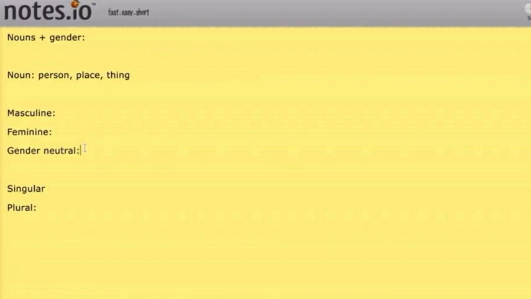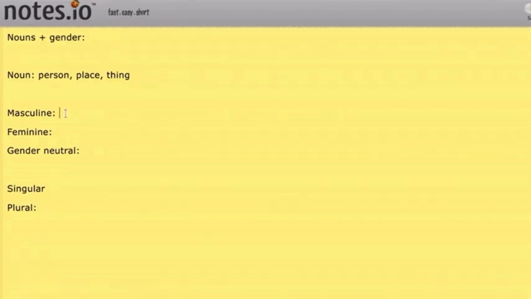So, an example of this in English would be, let's say if there's a person who really likes his car, and he says, "Oh, she runs very well. I'll drive her for miles," right? And so you can see that he's actually personifying this object. He's calling it a she and a her. And so think about in Spanish, essentially they do that with every single object. So that can seem a little bit weird at first, but after a while it starts to make a little sense. And just think about the idea that there's no such thing as it in Spanish. Everything's known as a guy or a girl.